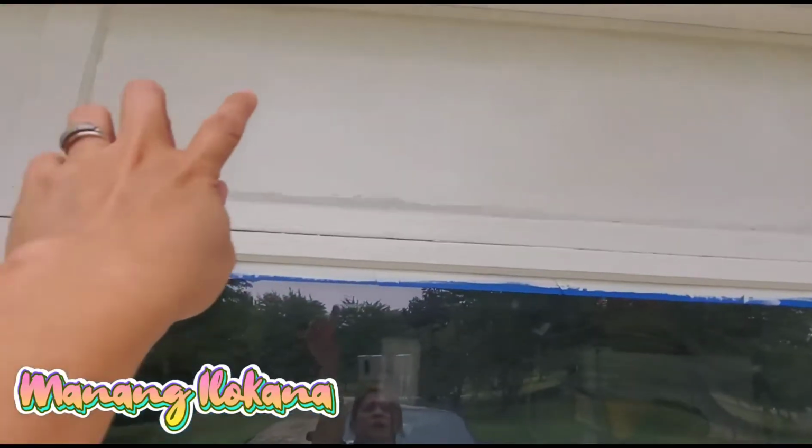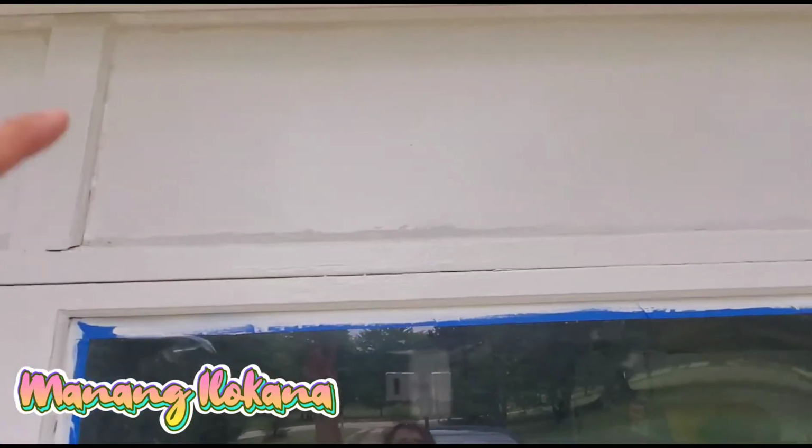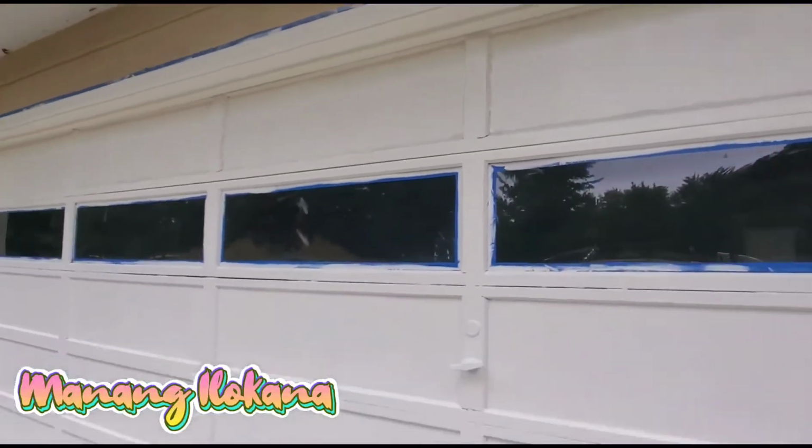There you go guys, I'm done with the middle of that. Now I'm gonna finish the edge of the rectangle and then I'll be done after that. And then after that, I'm just gonna remove all the blue tape and I'm all done.